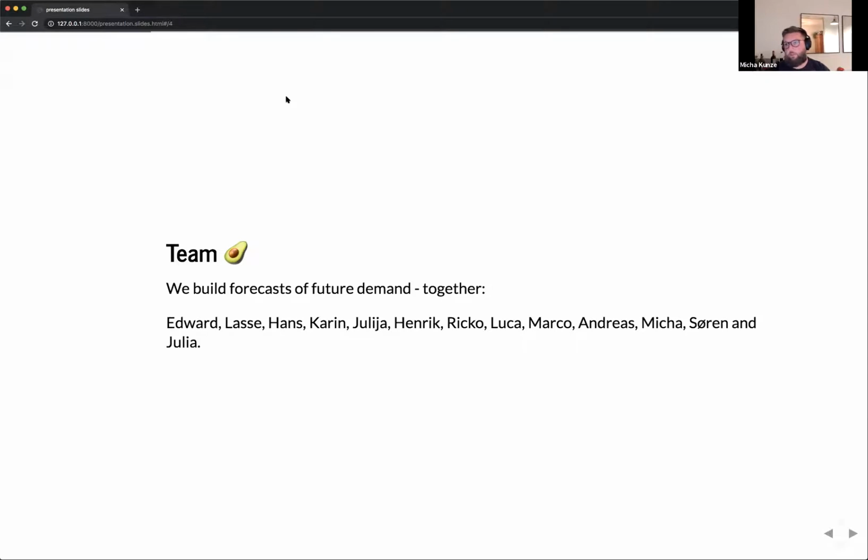Then there are other teams who take care of how that is put in operations. But we have a big responsibility to get really high quality forecasts, because there are decisions being taken based on our forecasts for the future, for, as you just saw, a big part of the global trade. So it's important that it's robust. If we make a forecast, there has to be good data in, good data out, the same story again. So very clear use case for Great Expectations.